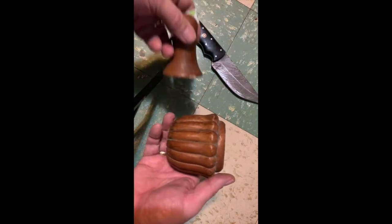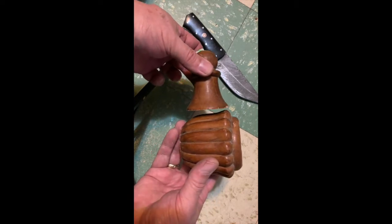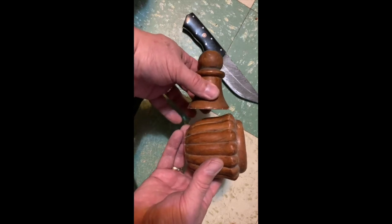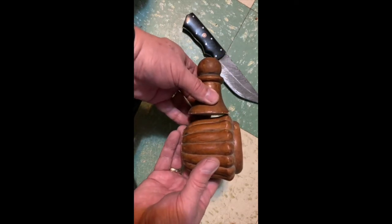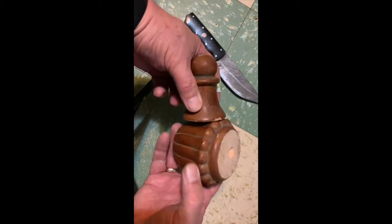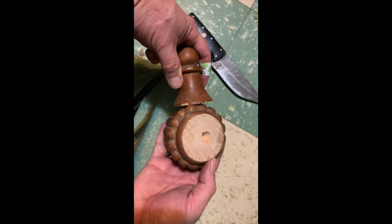The handle will be this here on the side, and I'll carve it down to mate in properly. So it'll fit nicely, and I'll wood glue it, and that'll be the kuksa. That'll be the first kuksa like that. So there you go.